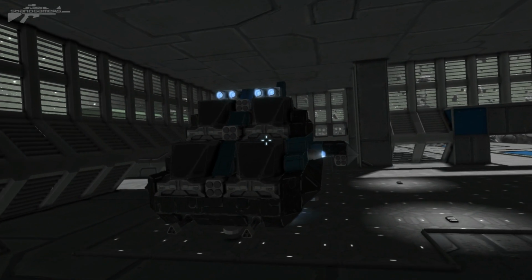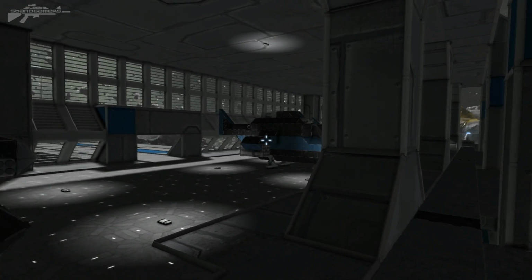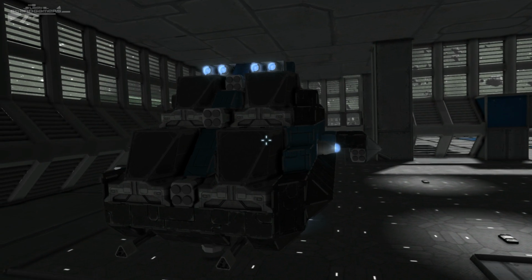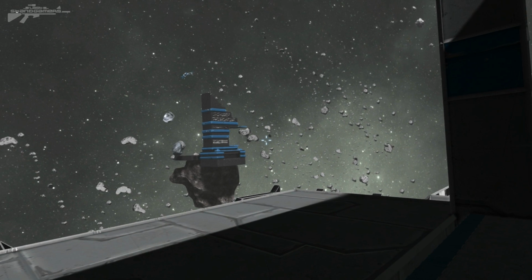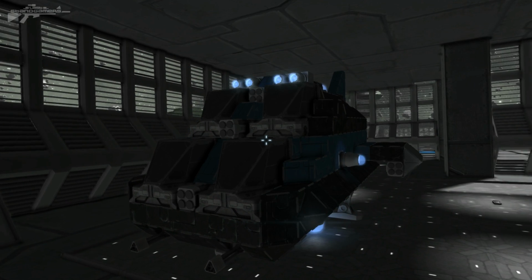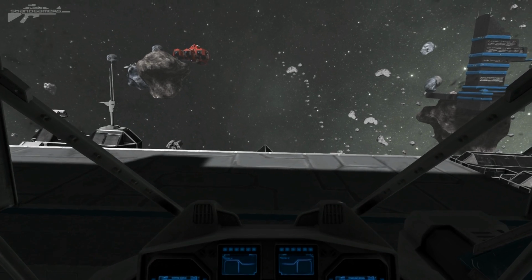Some people were asking me what the troop transport variant of my gunship would be, and this is what it actually looks like. It's the 4-cockpit variant, and it's also got transport pods underneath. But you're not here to see this. You're here to see that structure over there. What exactly is it? Well, let's pilot this thing over, and I will explain it on the way.